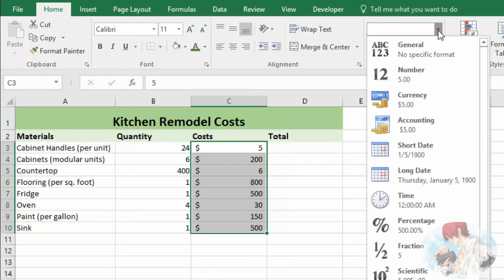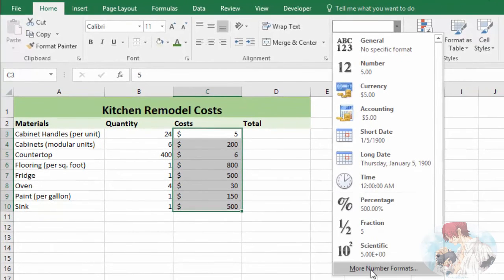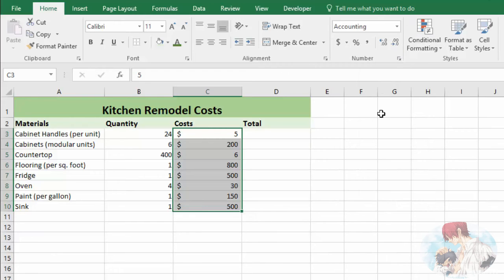So it just shows the dollar amounts, keeps it a little cleaner. But you'll notice there are tons of different ways that you can format things. You can do just numbers with decimals, you can do currency, accounting, you can do dates, times, percentages, and there are even more formatting options if you click here. But in this case, we're just doing our numbers, and that's really all we need.